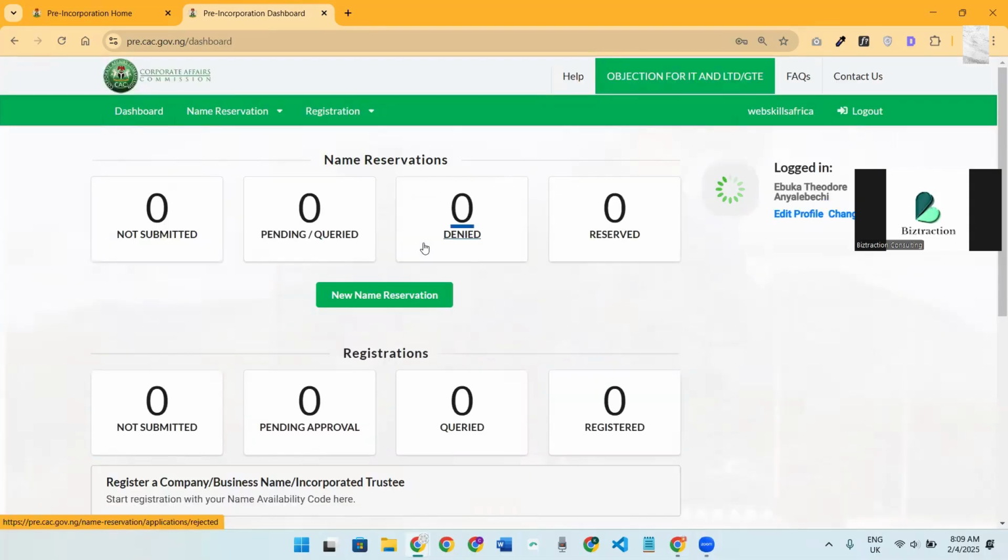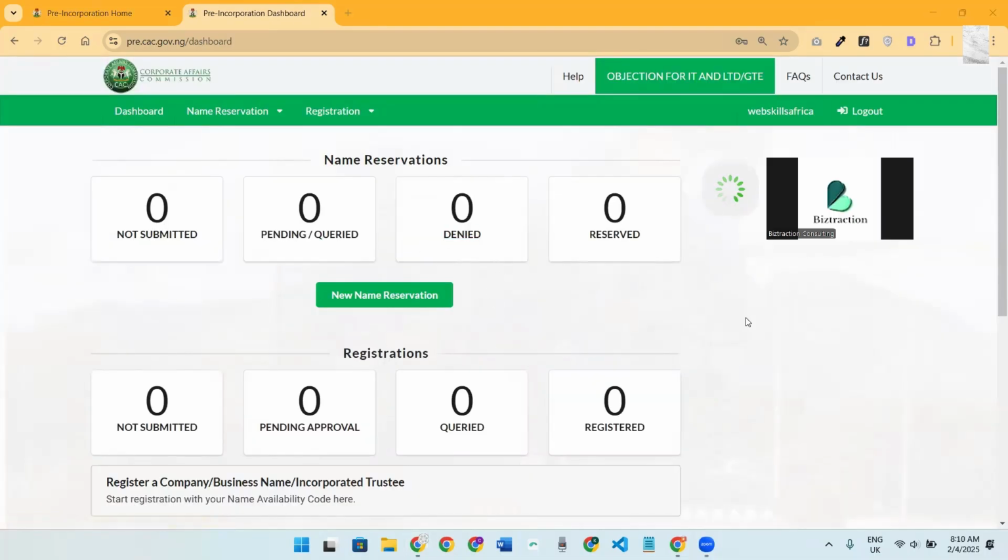Now we can see that because we are fully registered on the CAC platform, now you can see all of the various details. We've not submitted any business application yet, so that means there's 0 applications. We have not done any major registration yet, so you can see that all the figures are 0, which means no business has been registered to this account, which means this account is new, and we have successfully created this account to start the registration process.